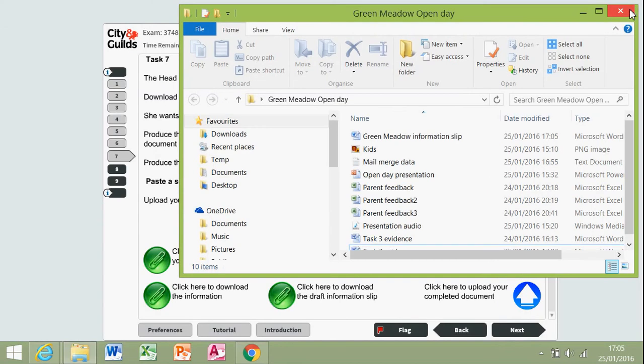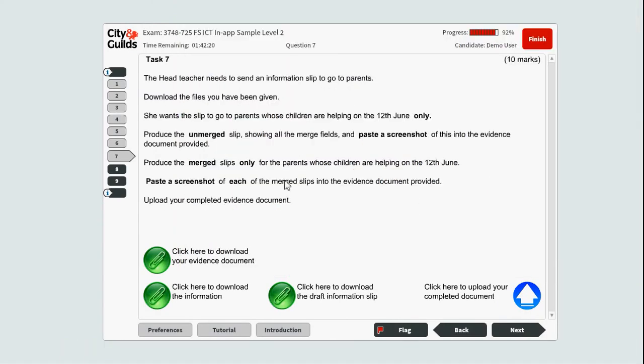And I can close that as well. Minimize that. So with all those Word documents closed, you would then be able to click on upload your completed document, and you could upload the evidence document. Okay, so that's task 7 complete.